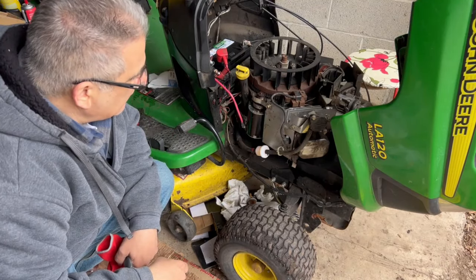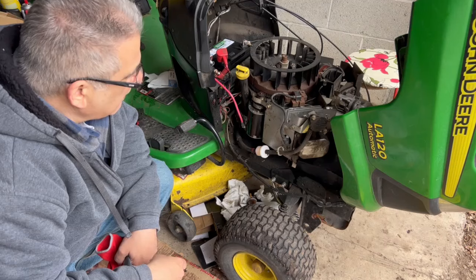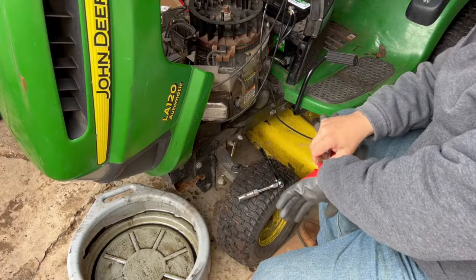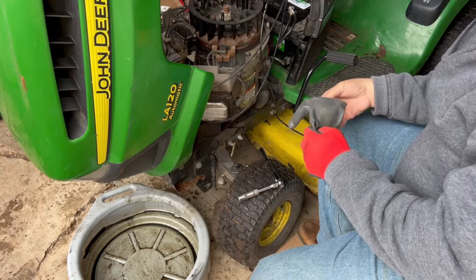I changed one spark plug over. I'm going to do the other one on the other side next, then we'll change the oil. Move over to this side, get this spark plug.